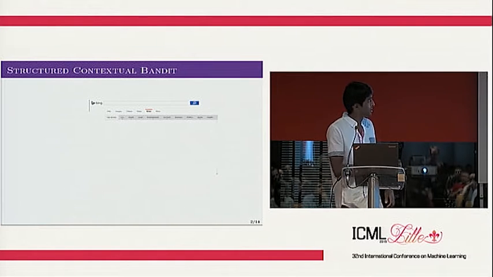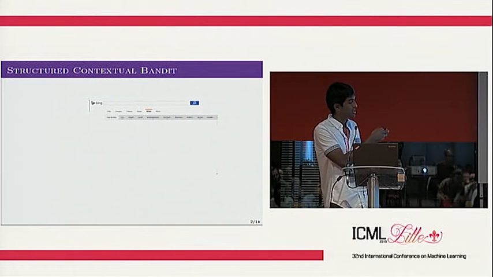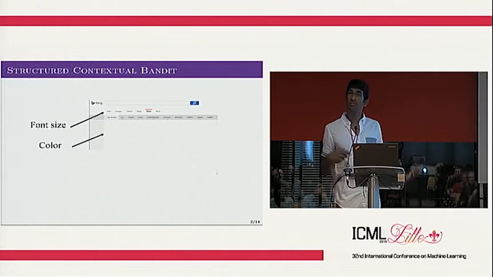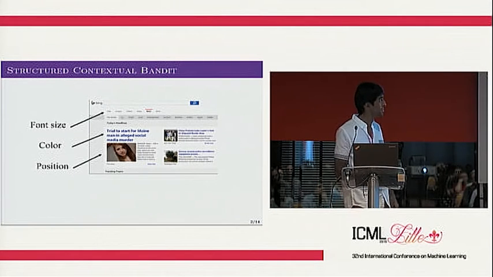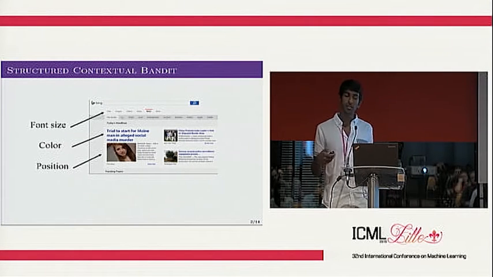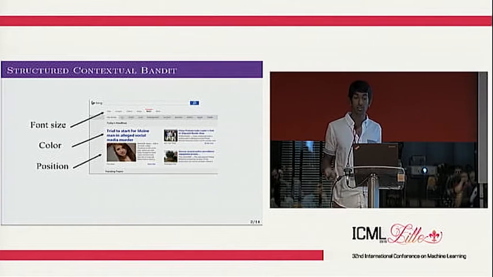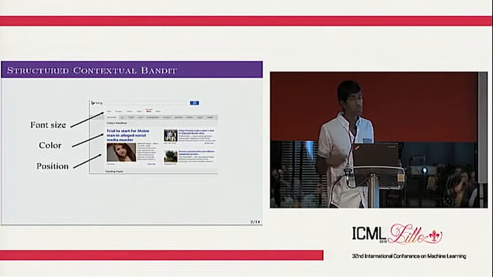web page looks like. So maybe you get to set what the menu looks like and where it is. Maybe you get to set the font sizes and the colors. You get to set the position of all the elements and the content on all the elements. And so you build this web page, you show it to the user, and then you measure something like whether the user likes the web page or not. So this is a learning problem.